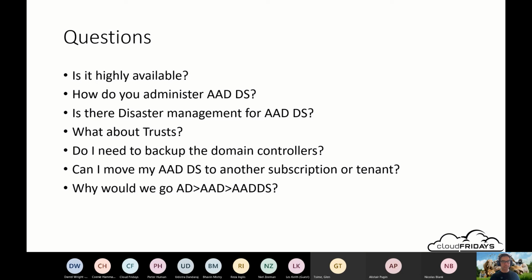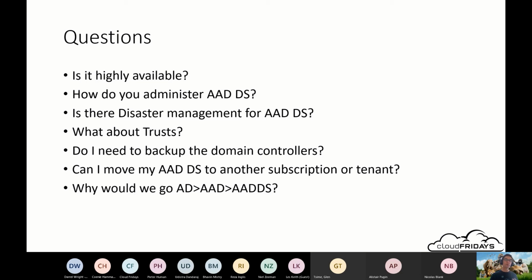So legacy applications that require LDAP or Kerberos can move into the cloud and be quite easily refactored to join this managed domain rather than your on-premises domain. And eventually, you can remove your on-prem AD.